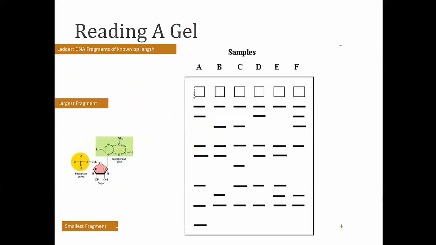So what happens is you add the DNA to the gel up here in this area we call the wells. And each, this is showing A, B, C, D, E, F, those are called lanes. So this lane would have a sample of DNA in it. Well B would have a sample of DNA in it, and so on and so forth.